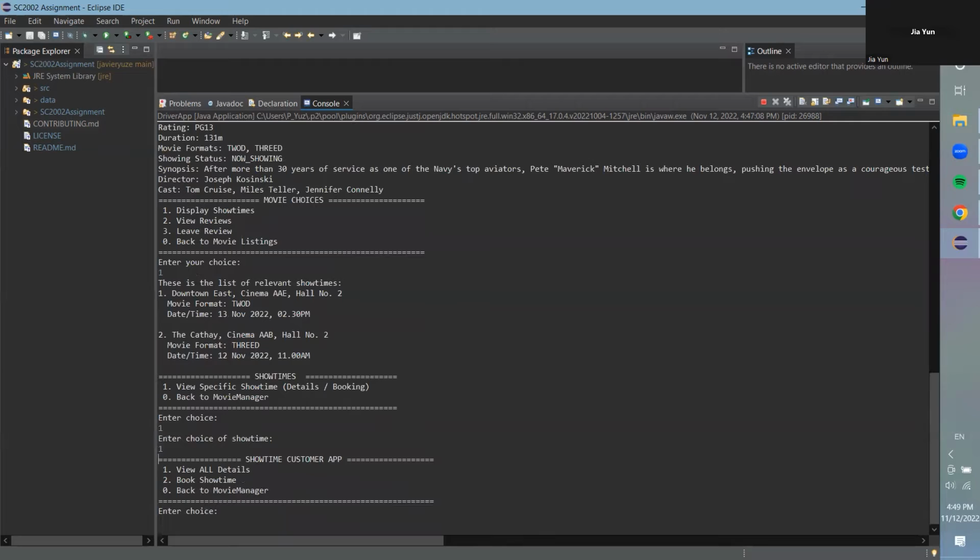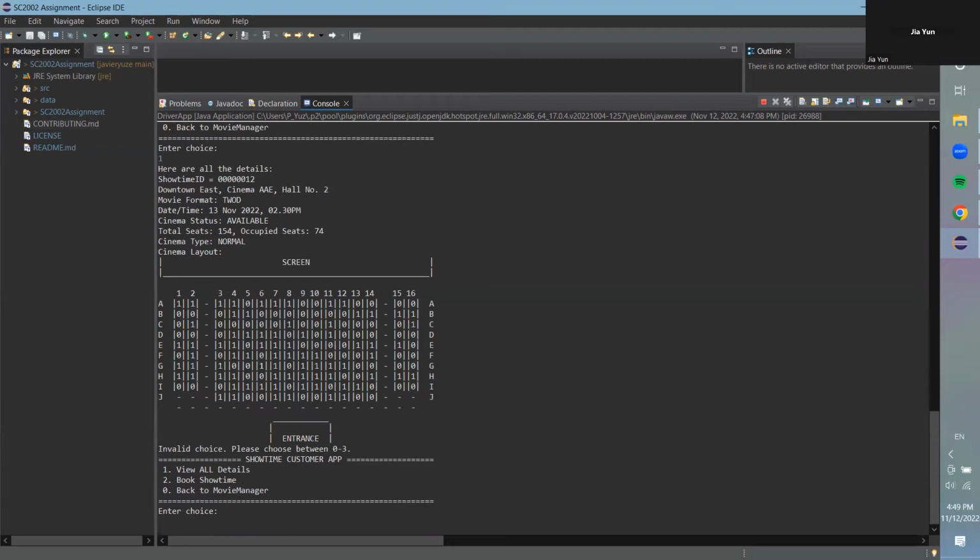Right. So over here we can press 1 to view all the details about the particular showing time. So we can see which seats are available in the theater and we can choose our seat accordingly. So select a seat, then press book seats by pressing 2.